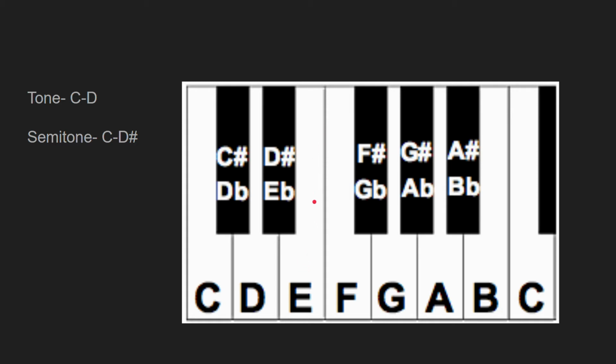But what about here? There is no black note. Well, that just means E sharp, because we've had C sharp, D sharp, something that's sharper than E would just be F, because there is no black note. It's the same thing here. The thing that's a little sharper than B is just C. And something that's a little flatter than C is B, because there's nothing lower, it's just B. Again, here, F flat would just be E.